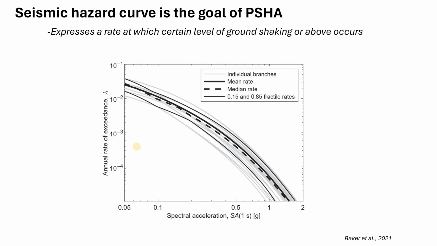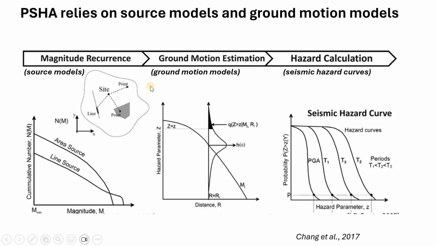So the goal of a PSHA is to generate a seismic hazard curve. This is essentially a relationship that predicts how many times per year we might exceed some particular spectral acceleration or some other ground motion parameter. So what we see is for low accelerations, we do that frequently, and for high accelerations like 1g, we do that very infrequently. And this allows us to predict the risk and help advise engineers and zoning specialists. So that's our goal. So what do we put into a PSHA?